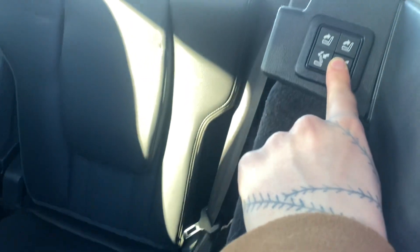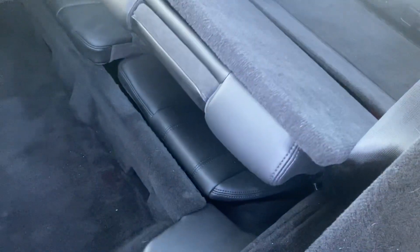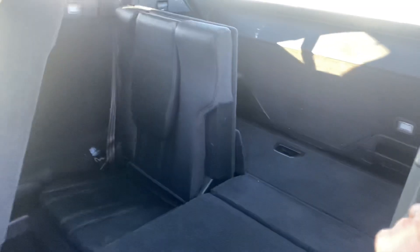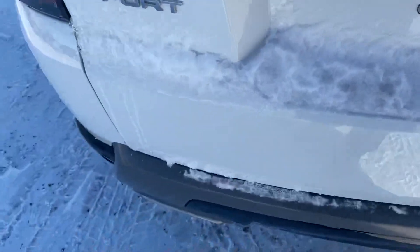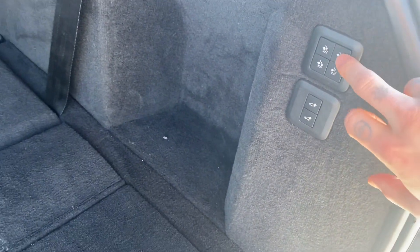You can get to the two seven-seater seats — just lift this up for the headrest, and then you can control these buttons by folding them just like this. There we go, just took a little second but it comes down, falls all the way flat and sinks in just like that. For the next one, gotta press it a couple times — lays flat just like that as well.